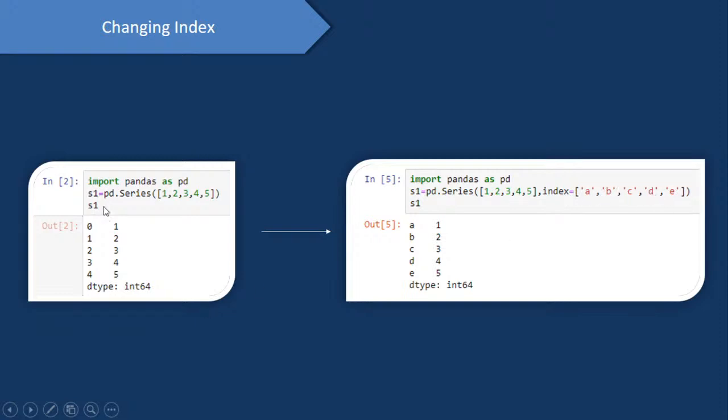Initially the index values were 0, 1, 2, 3, and 4, and here we have A, B, C, D, and E. So we are setting the new index values. This is how our series object initially looked, and this is how it looks after changing the index values.